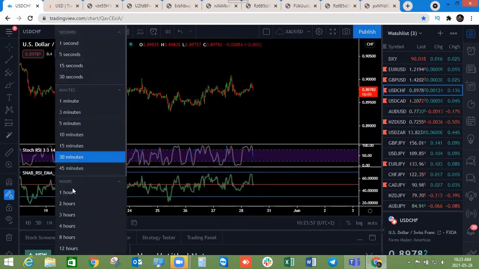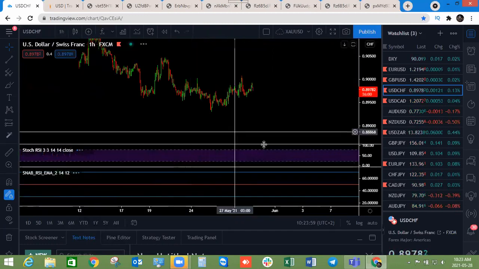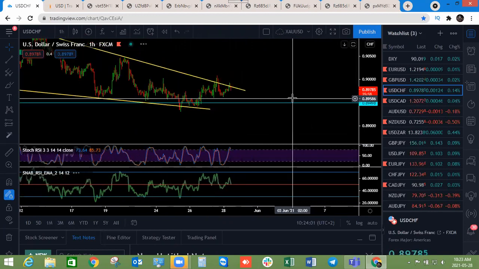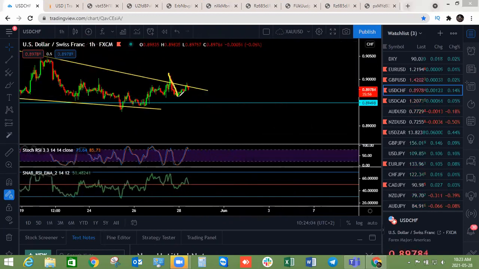But it is showing us the structure, RSI. I'm now on the 30 minutes, I must look at the 1-hour. On the 1-hour, we've got a setup here for downside, but we're expecting that this will only do that, and then we're going to get upside. The same way we've got this as 3 waves here as follows. Then we're going to get this to the downside. Look at the structure on the side here.